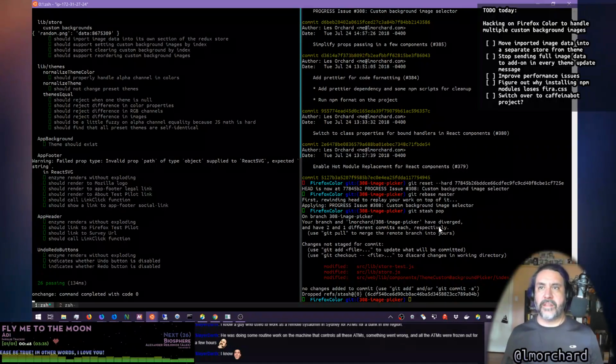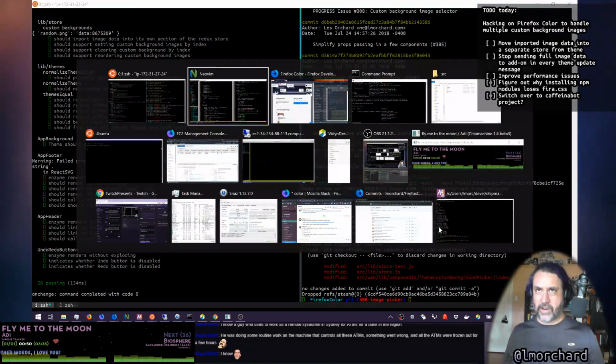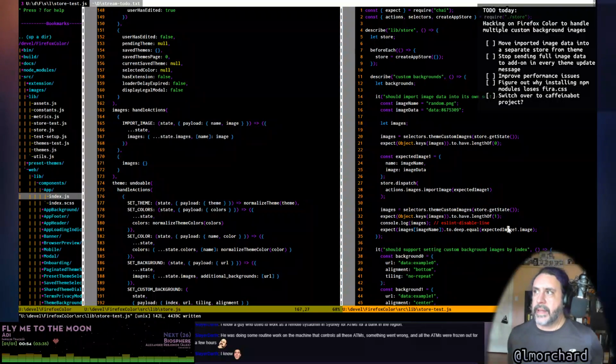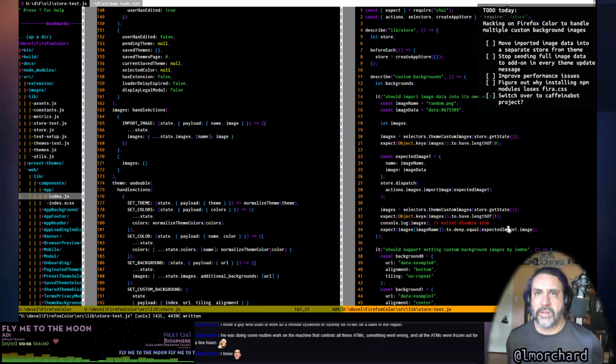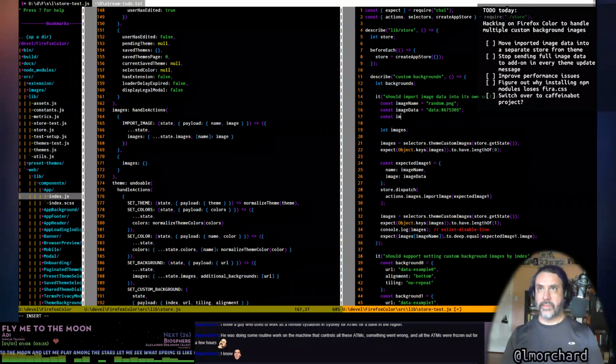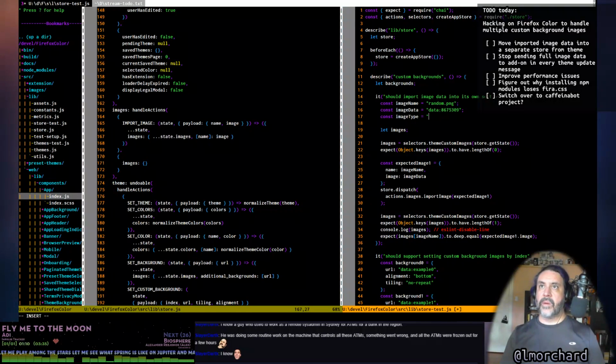Cool, test passed. Now, one of the things that occurred to me while I'm doing this: what if I want to associate some additional metadata along with this image? Like, say, image type.